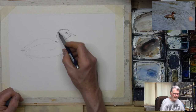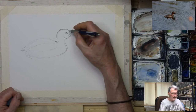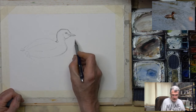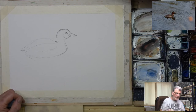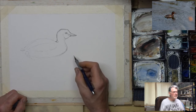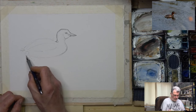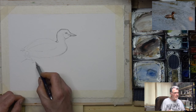Sorry about all the drawing, but it has got to be a little bit right, of course, and I'd rather do it now than try and rectify it in the painting process, and that's not going to happen so easily. So I'm going to bring that down a little there, and I want to extend the beak just a shade further to there, and we've got that little upward turn on the bottom mandible that Grebes have got, and there's another color in there which I mustn't forget. Okay, now we've got the interest. We have got this wonderful reflective surface, and I'm just going to suggest it in a minute. I may not do it all, and it may not be wholly accurate.